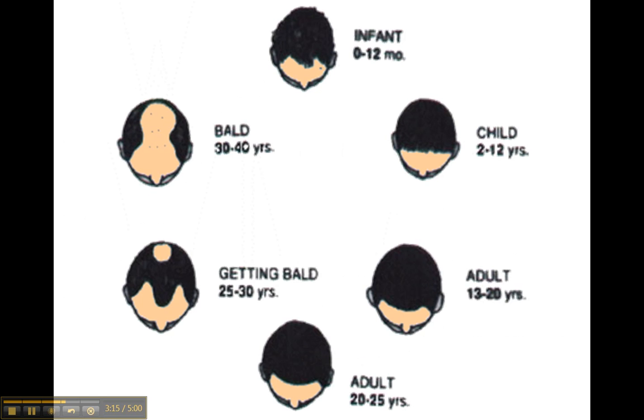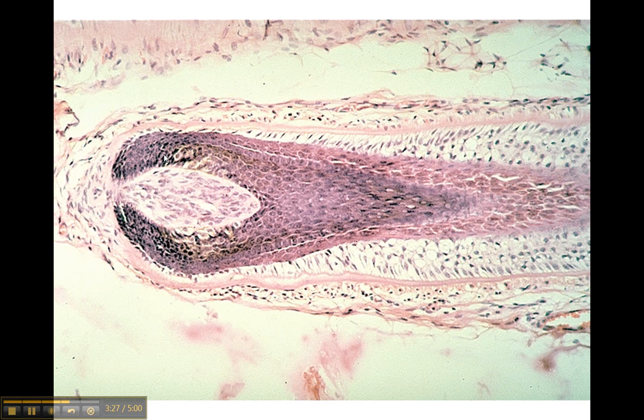Here is a male pattern baldness cycle of hair loss. I don't know why I put this in here, but that is kind of what my dad looks like. Maybe that's why. And here's an up close view, and you can see the region of cell division a little closer. Again, these epidermal cells at the base of the hair follicle divide, cells get pushed to the surface, they become keratinized, and they die. And that is a hair shaft.